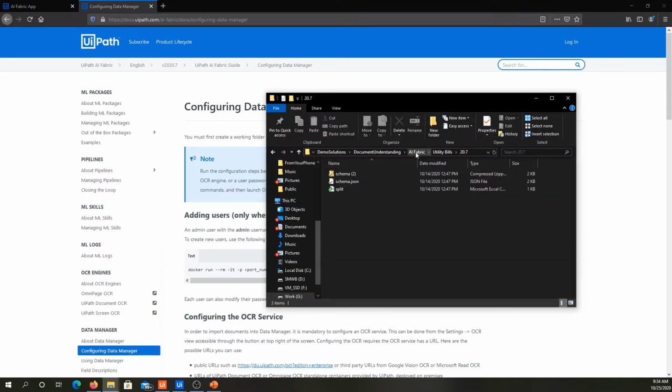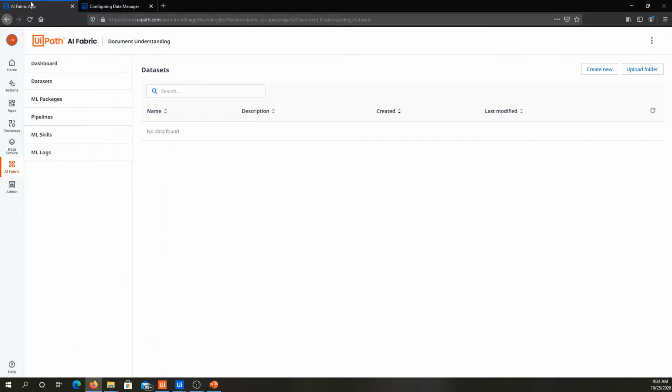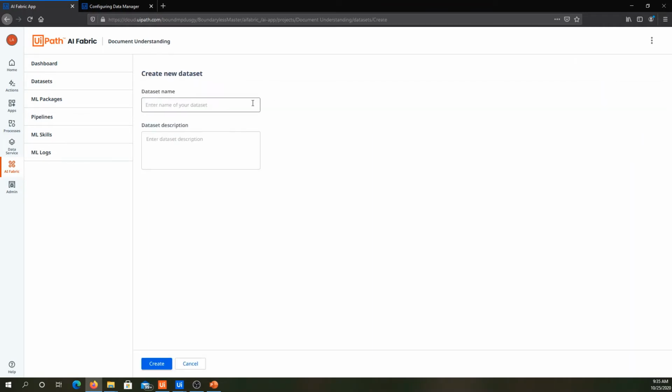Okay, so we'll upload these files into AI Fabric now. We have 3 types: invoices, purchase orders, and utility bills. All you need to do is create a new folder and provide a name, invoices schema.